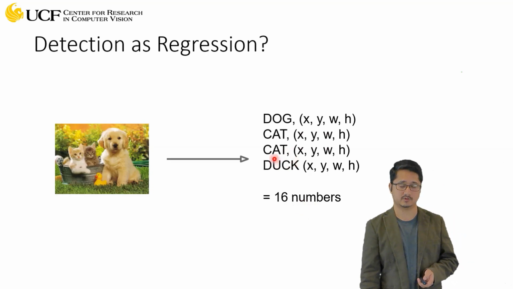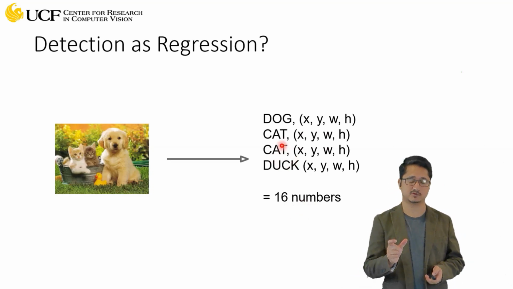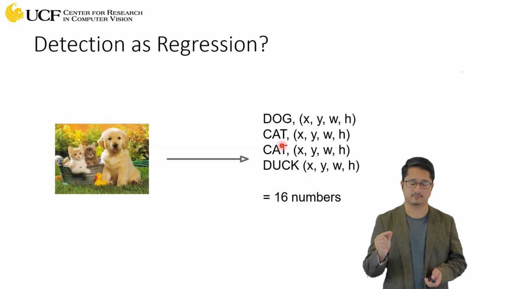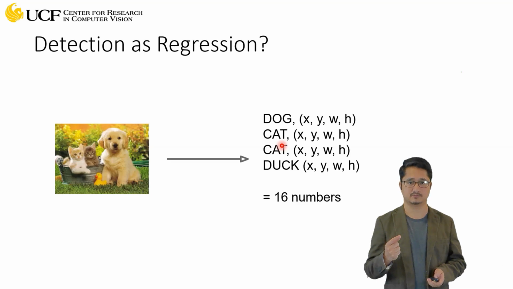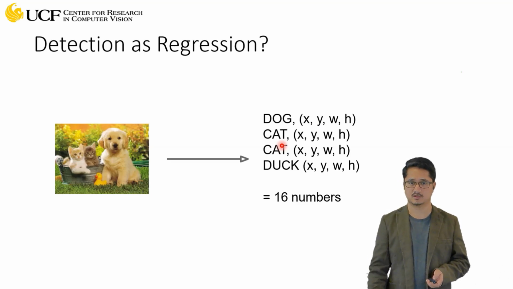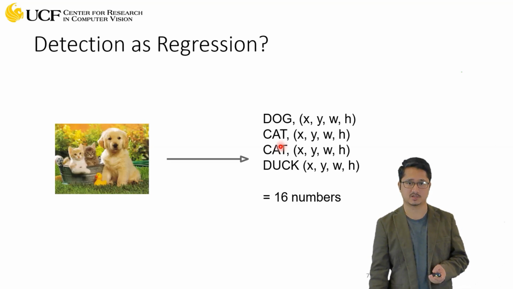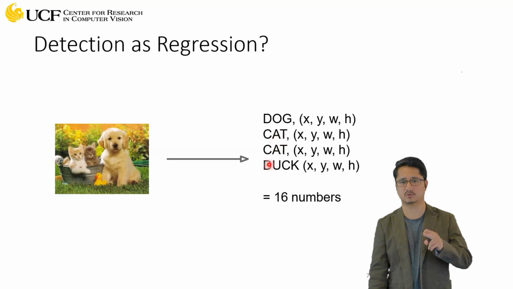Now, if you look carefully, in the earlier algorithm which we discussed, we had C different predictions, right? For C different classes. But in this case, for each class, for example cat, we might have 2 instances.